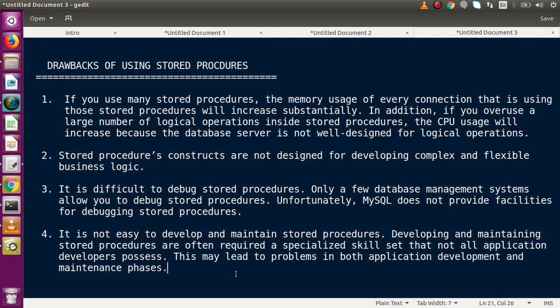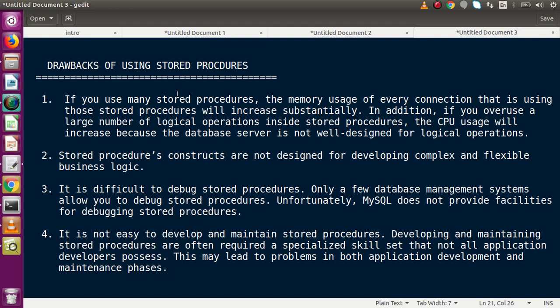What basically does this fourth point mean? The fourth point means that suppose we have thousands of stored procedures in our application. To maintain all the stored procedures and their parameters and their granted permissions, a person with a specialized skill set is needed. A person who has no knowledge of those skills or of MySQL cannot handle the operations or the actions performed by stored procedures. So to maintain stored procedures, we want someone with a specialized skill set for that designation.